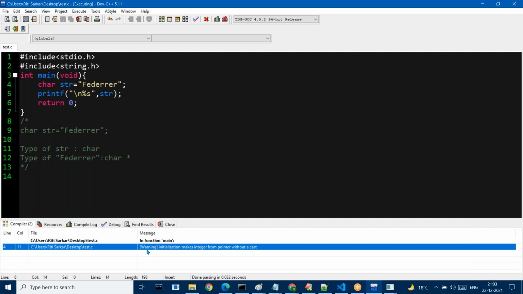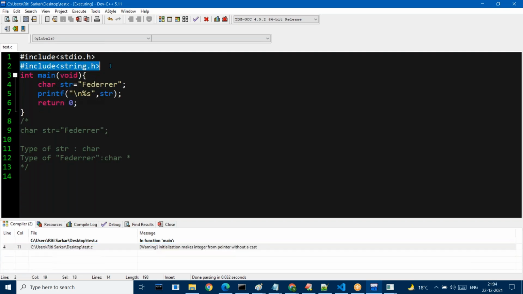So this means what, sir? This is basically the problem in this code. What will happen? I'm not going to get any desired output. That is the only issue. It will not give me any compilation error. But when I run the application, I'm not going to get my desired output. That is the issue. Understood, guys?